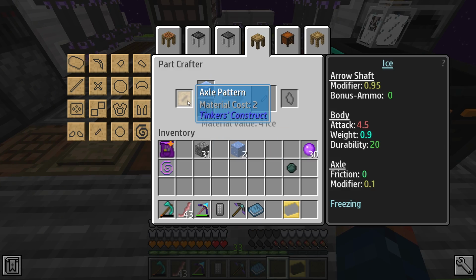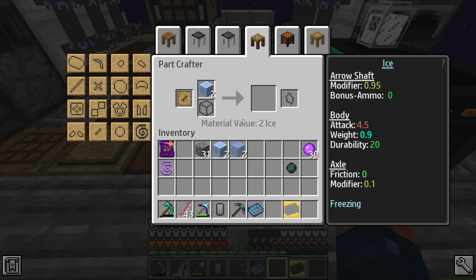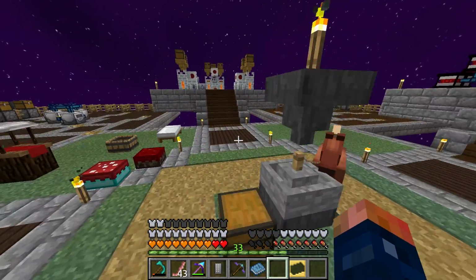But let's take the packed ice. That should require a material cost of 2. By the way, if it doesn't form right away like that, pull it out and put it back in. It's a little issue going on with that. I don't know why, but that is something that happens.